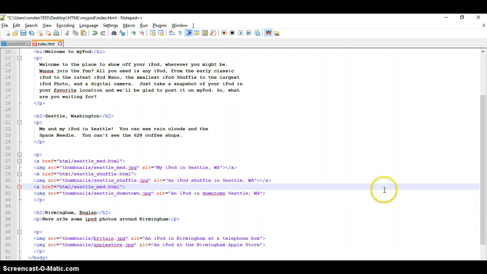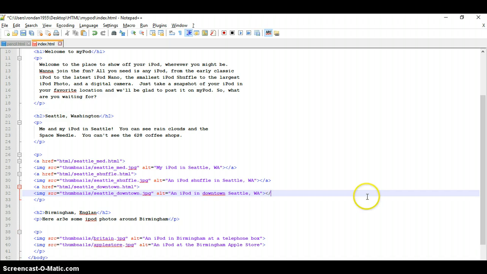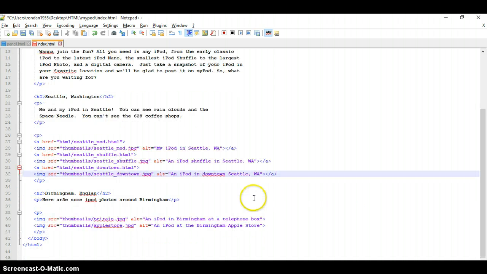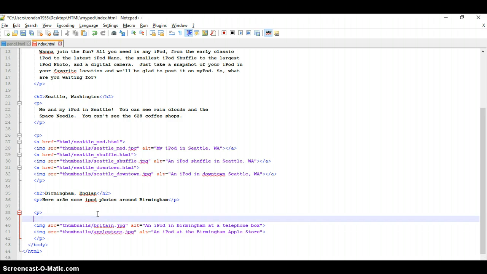Hit enter, paste again, and now this little thumbnail image is going to link to downtown. Okay, downtown. All right, and then we have to close the A tag here. All right, and then we're going to scroll down to these images, and I'm going to paste again.